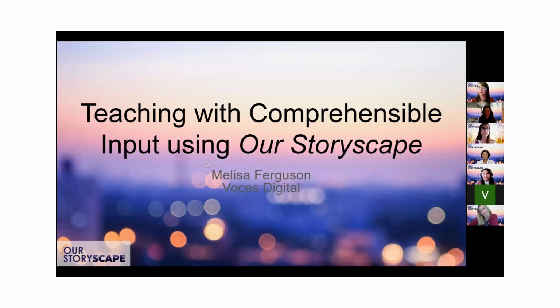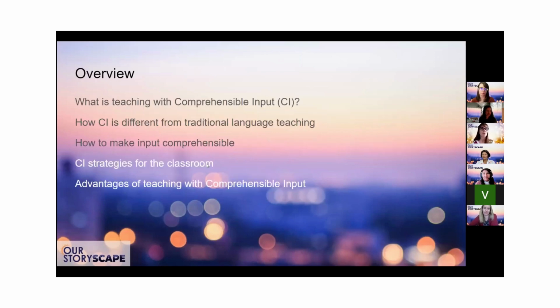So today, first of all, we're going to talk about what teaching with comprehensible input is, which is called CI by people that use it. Then we're going to talk about how CI is different from traditional language teaching, the way that I started out teaching. We'll talk about ways to make input comprehensible. So how do you take what you're teaching and make it so that your students can understand it? Then we'll look at some strategies that you can use to implement CI in the classroom and how that's included with our Storyscape. And then we'll take a look at some advantages of teaching with comprehensible input, what makes this new way of teaching valuable.